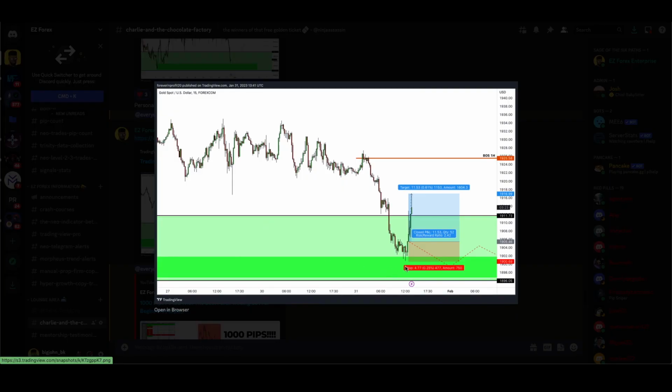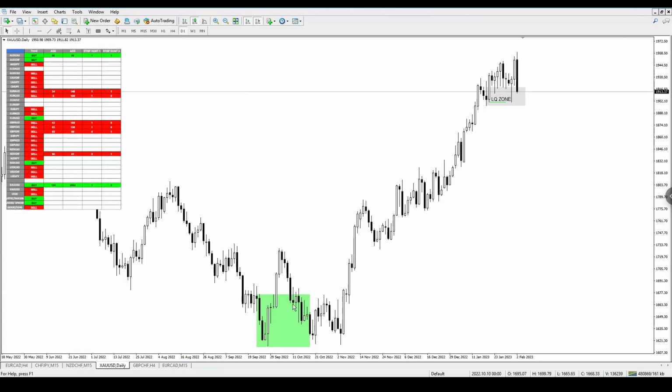And then when we pay attention to it, what actually happened is the market broke structure right over here and then gave us an entry for a trade setup right off of that demand level with a nice engulfing candle and some wick rejections. This was a long-term buy trend on gold, which you can see right here on MT4. And let's go down to the 15-minute time frame.